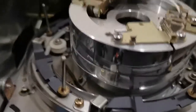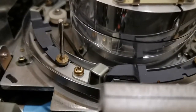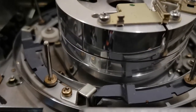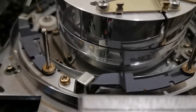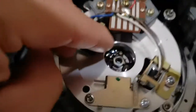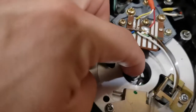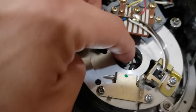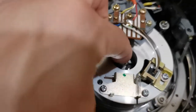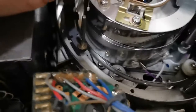Now, upon my initial viewing of the heads, they're very good. I mean, if you see deep scratches on the heads, it's a bad sign. It's a very bad sign. Now, the heads on this machine, they look good. And they spin. Look at that, I can spin it with my finger, which is also a good sign. You don't want to see any kind of seized up, locked up heads. That's a bad sign. So far, it's looking good. I'm very confident I will be able to get this machine up and running.